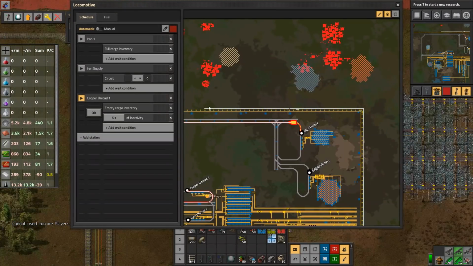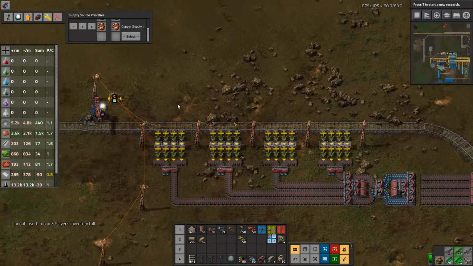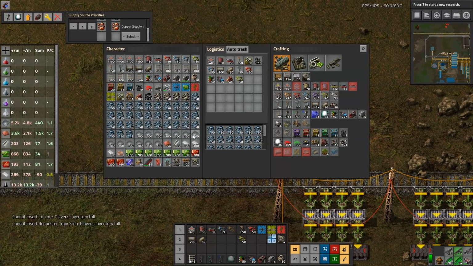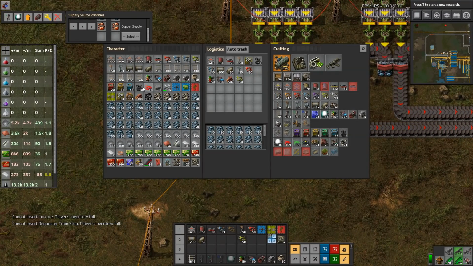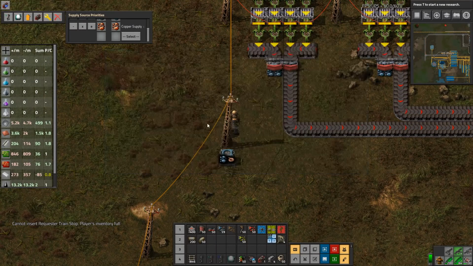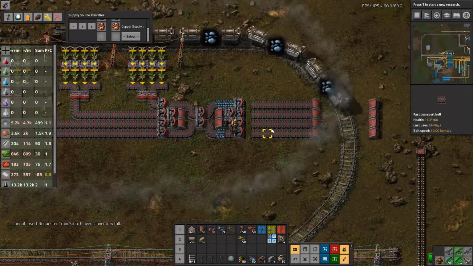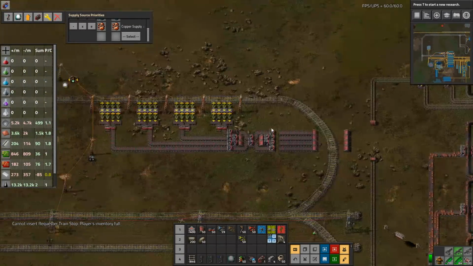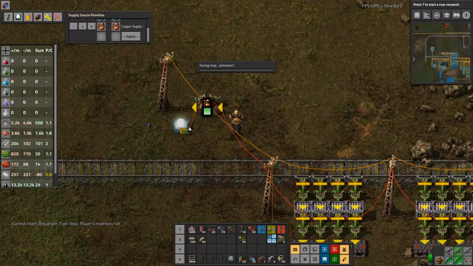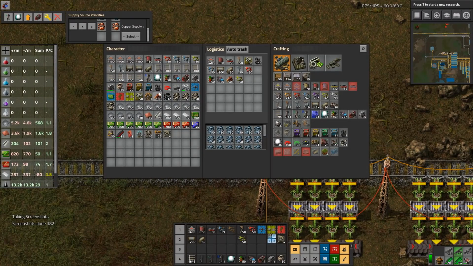Okay, where are you going? Okay. It's because I blueprinted the station. Go away. Put down that box. I'm going to fill that box with random crap I don't want. Like iron ore. Yeah, you can't go to the station anymore. It does not exist. Okay. You don't exist either.